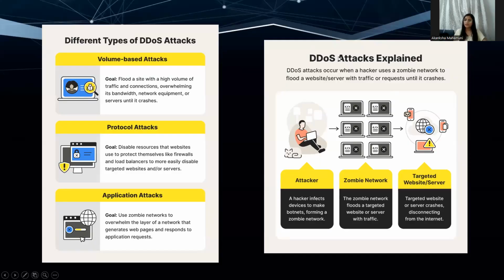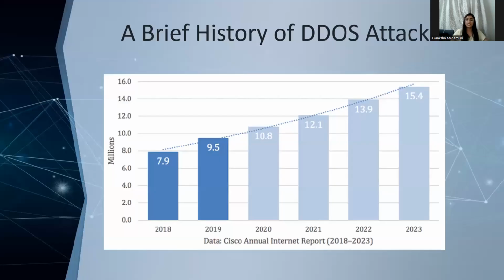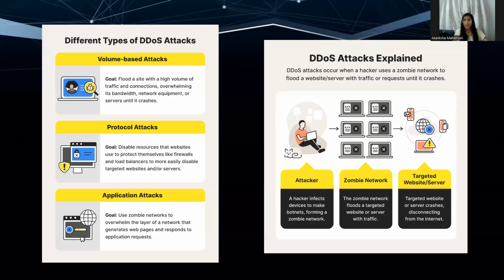Now I'll explain what a DDoS attack is. As you can see in this image, the attacker creates a zombie network through which he creates multiple logins on the targeted website or server, because of which the resources of the server are utilized, the server crashes, and it disconnects from the actual intended users.